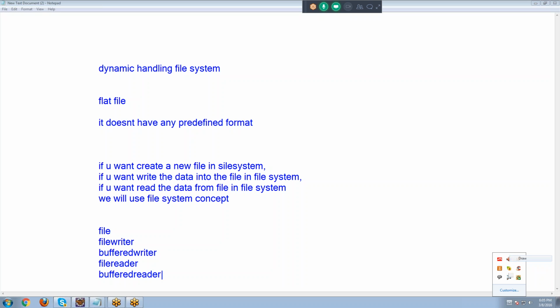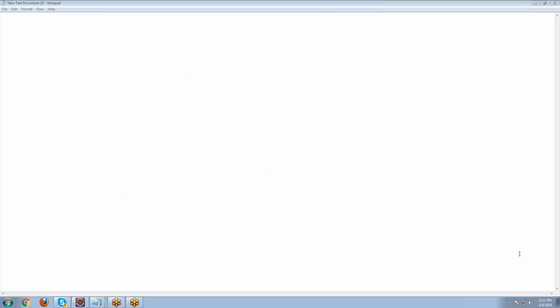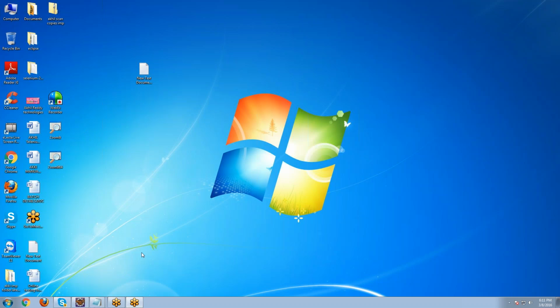So you need to remember only this logic. Without going to the D drive or E drive, we can create the file, write the data, and get the data.